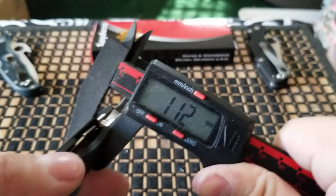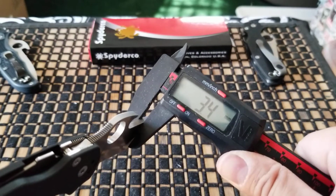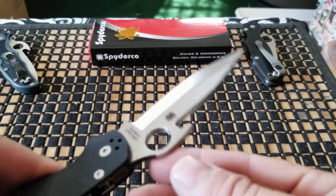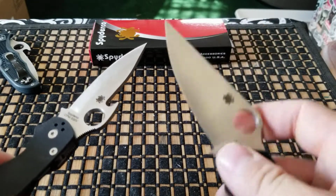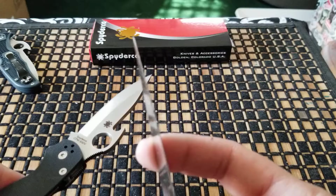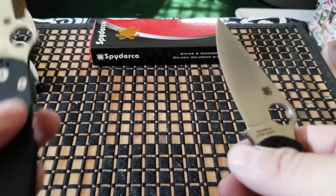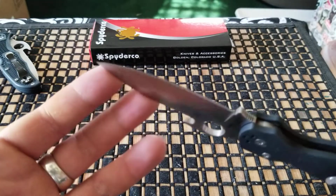Alright, so let's go ahead and get into the thickness of it all. You're looking at 11.2 on the handle. On the blade is a good 3.4 millimeters. Because this is a saber grind, it's not full flat ground like the original PM2, which is much thinner. But it's not that much thinner, in my personal opinion. I just think it's neat. It's different. It's wholesome. It's channel worthy.